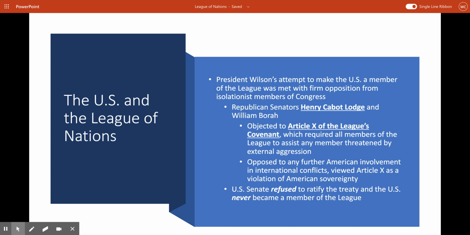The United States, the people and the government of the United States, the Congress, they need to be able to debate those things, to debate declaration of war. We shouldn't be told by an outside force like the League of Nations that we have to go to war to protect another nation, right? So they viewed that as a violation of U.S. sovereignty, that Article 10. So as a result of this strong opposition, the Senate refused to ratify the Treaty of Versailles, and therefore the United States never became a member of the League of Nations.